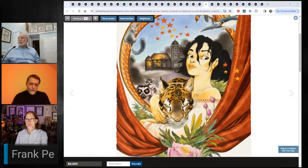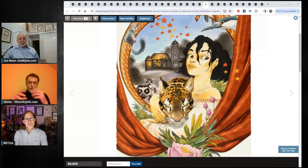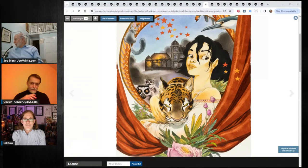We have another illustration by Franck in the catalog, from The Beast. The Beast is taken by Franck from the André Franquin universe. André Franquin invented my most favorite animal in comics, called the Marsupilami, and Franck dedicated two books to the Marsupilami that he called The Beast. I highly recommend all the people listening to the podcast: please buy that book. You will not be disappointed. That's a beautiful universe, full of emotion and amazing talent. And it's also coming up in prices, so it's a good time to buy something from Franck today.